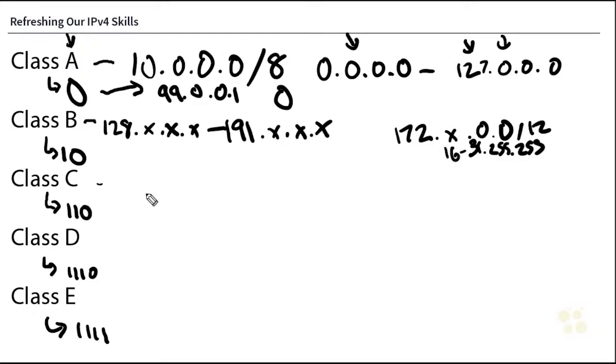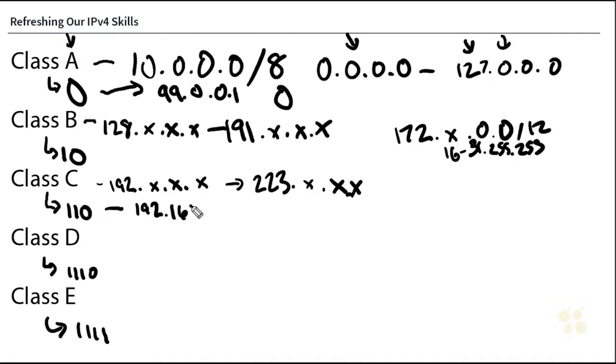Class C is the one that we all grew up knowing about because this is going to be our 192 section. We've got 192.x.x.x through 223.x.x.x. And again, we think about the Class C private address of 192.168, don't we? Because this is the one that comes out of the box when we buy a device from Best Buy. Now, the interesting thing about Class A through C is these are typically unicast addresses. Of course, the final host address is going to be a broadcast address.